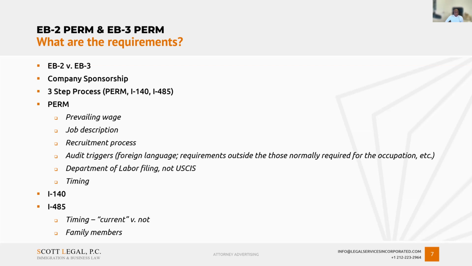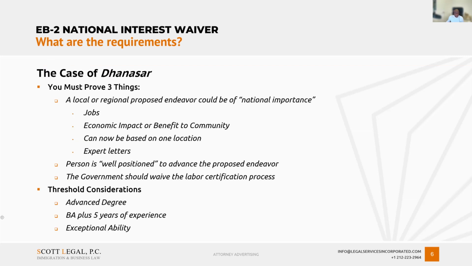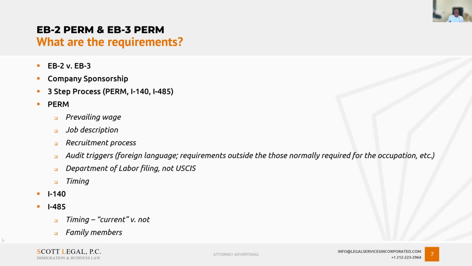And the way that the PERM works, it's a multi-step process where you're going to create a job description, and then you're going to send that to the Department of Labor to come back and indicate what the job should be paid. You're going to have to do kind of an artificial recruitment process, where you have to place ads and interview people. And really what you're trying to see here is, can you find a qualified U.S. person? If you do find a qualified U.S. person, then you have to stop the process and maybe try it again later.